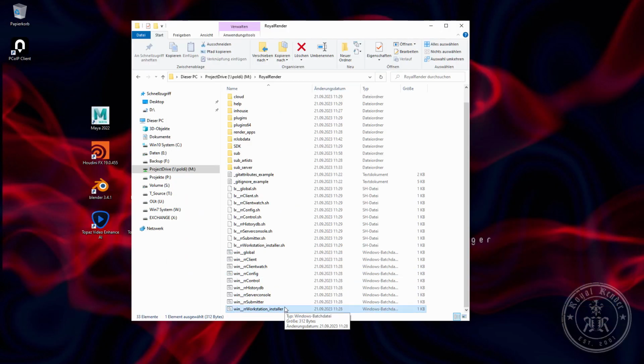Third advantage is that the service verifies that the application is still running, and in case of the server, it verifies that each task of the server is still running, like checking for frame, managing clients, communicating with control, and if one of these tasks is not executed because of an issue, the server is restarted by the service. To install the service, you have to use the workstation installer.